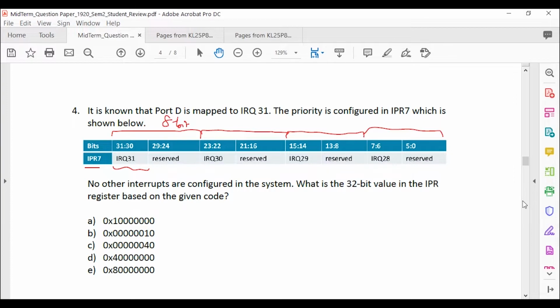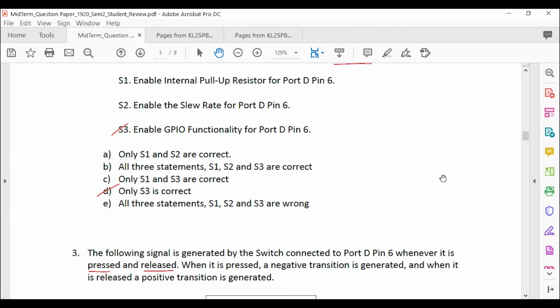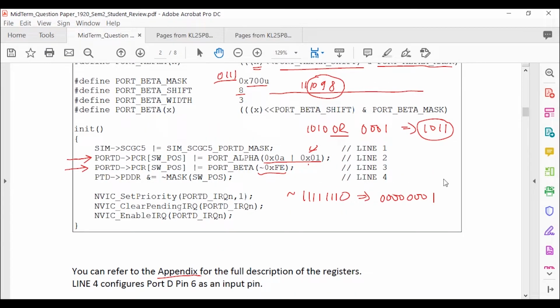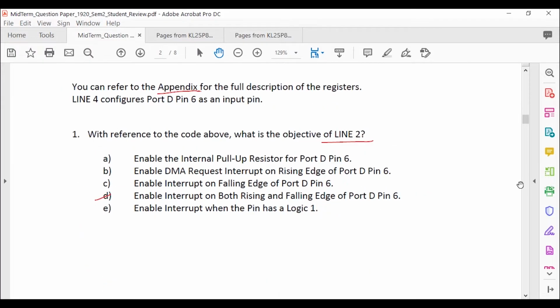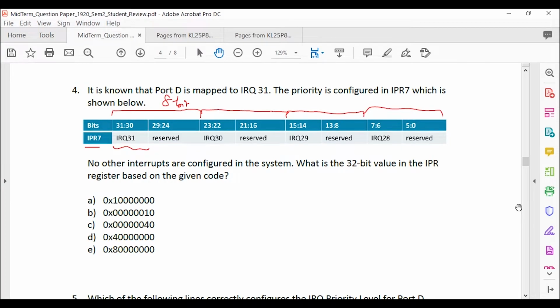Now the next thing is, what is the actual priority that port D is configured for? We need to look back at the code over here. In the code, we can see that the priority level is set to 1. If the priority level is set to 1, that means a value of 0, 1 appears here, and the rest of the bits will hold a default value of 0.